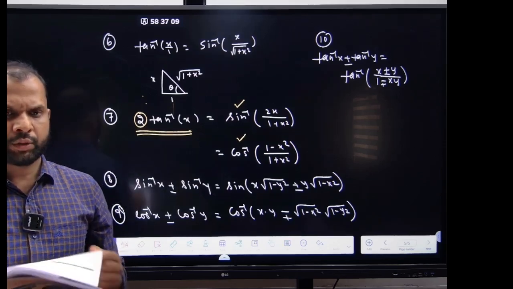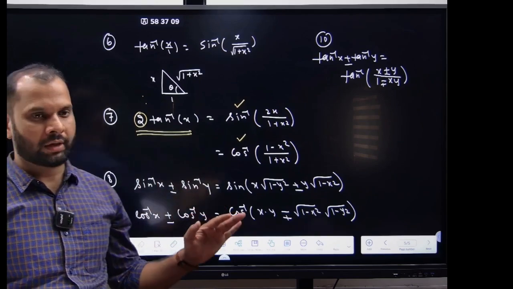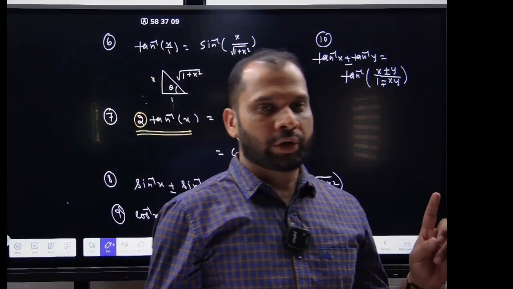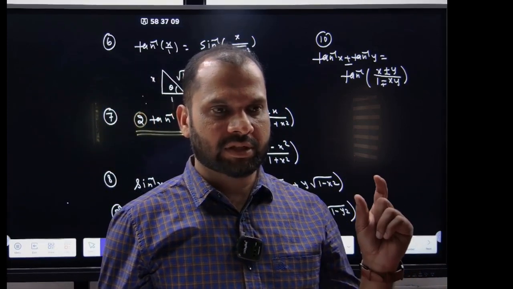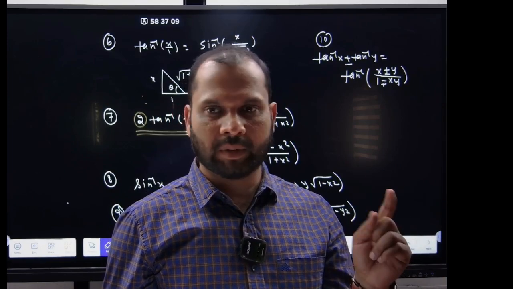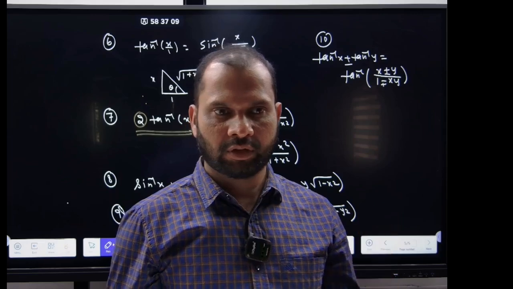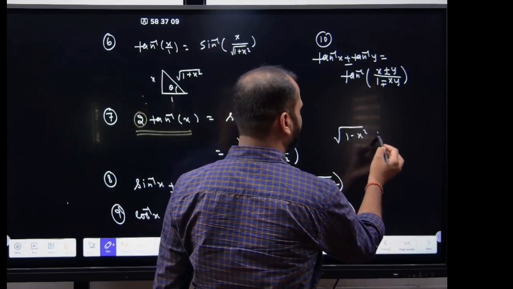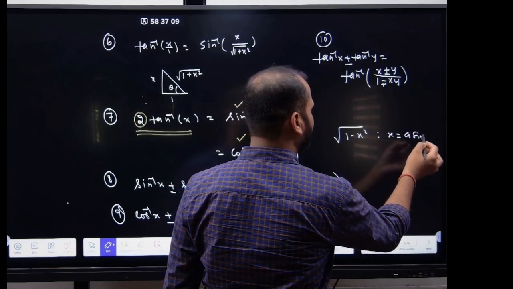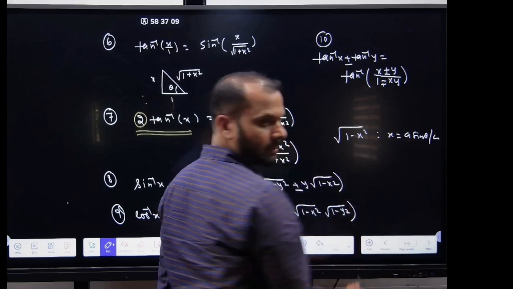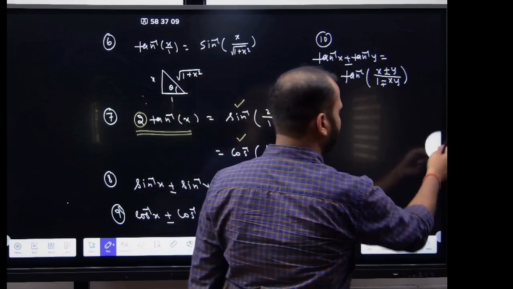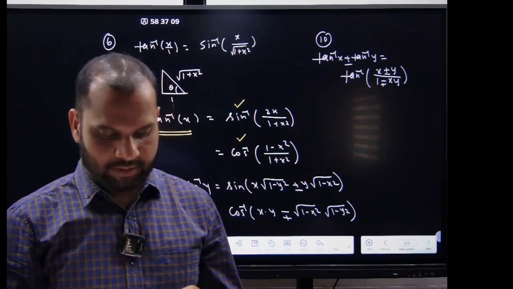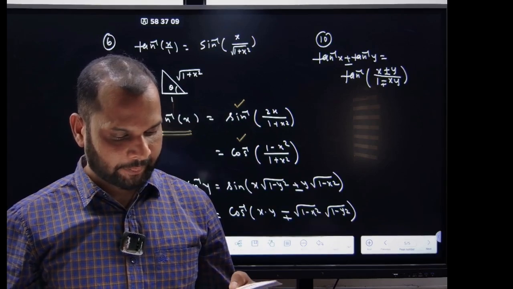Yes or no? Using this many formulas, we will try to solve some of the identities. Some standard substitutions I taught you in differentiation. Do you remember some standard substitution, root under 1 minus x square, what should I substitute? Do you remember? Like this, some standard substitution: for 1 minus x square, x can be written as a sin theta or cos theta. Why? Because it will become a perfect square. So, sometimes this also we will be using with that, if you know. It is a very easy chapter. Now, we will solve some numericals. Shall I start?